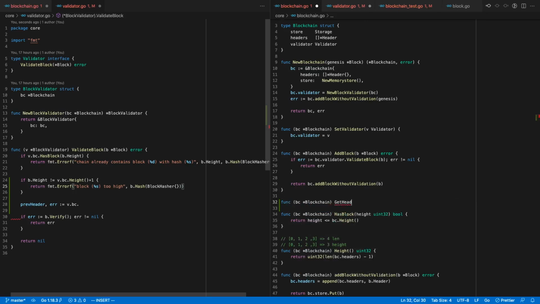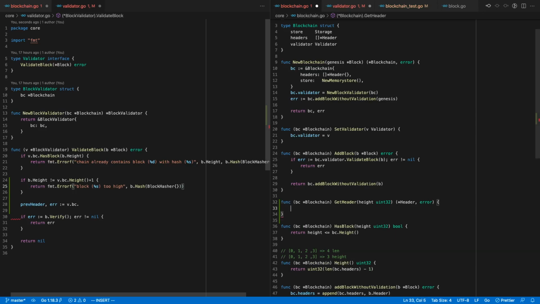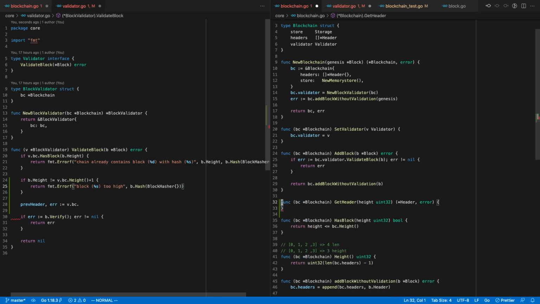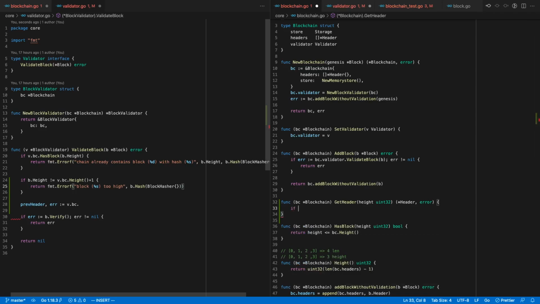Blockchain GetHeader, and we're gonna say height uint32, which will return a header or an error. First of all, we're gonna check if the height should be smaller or equal than the bc.Height.